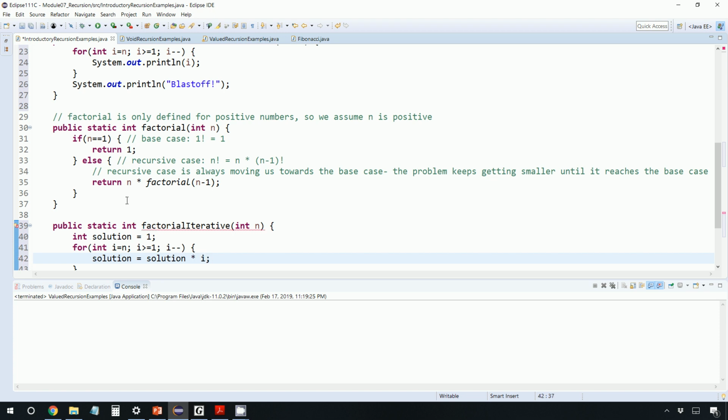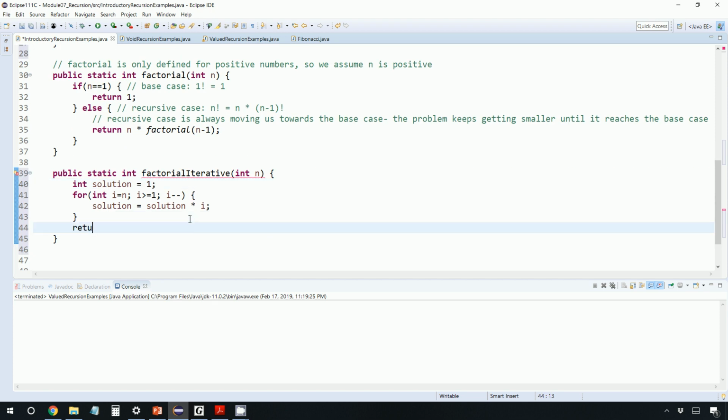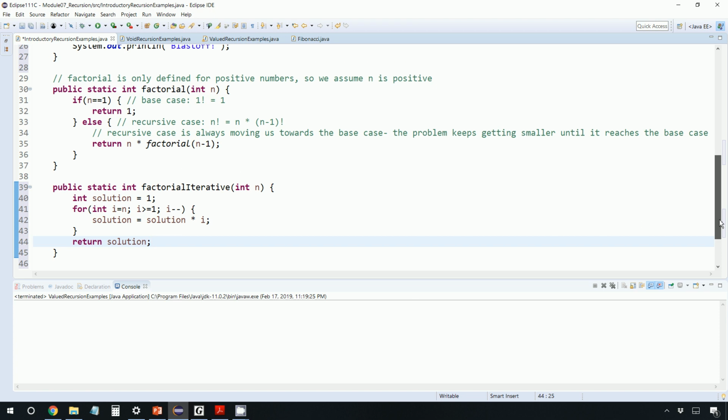Okay, so this will allow us to multiply n by n minus 1, then by n minus 2, and so on and so forth, down to 1, where it'll just multiply by 1, and then of course we return that solution. Okay, so easy to write the iterative version of these.